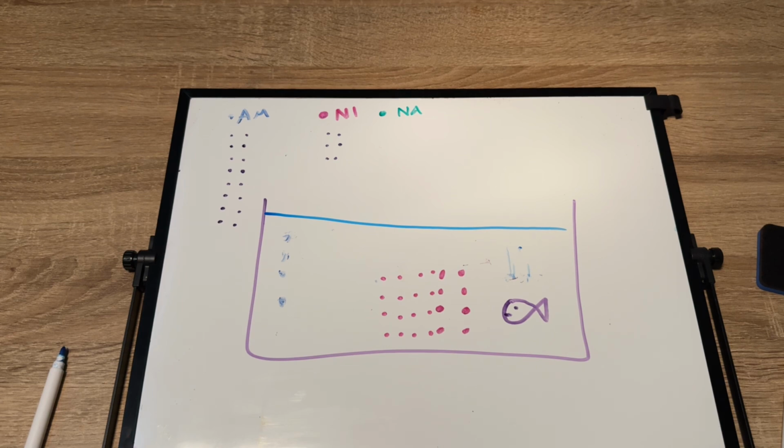Now we're at 24 units of nitrite, and you'll see this when you cycle your tank. Your nitrite levels will skyrocket and take a long time to come back down before they reach 0. And that's because the nitrite consuming bacteria take longer to colonize. And the whole time you're feeding, the problem is getting worse. This is why a fishless cycle is considered best for beginners. Because whilst all this is going on, you have nothing to worry about, because there's nothing alive, fish-wise, in your tank. If you get this wrong with fish in there, and there are ways to do it, then the fish suffer or die.